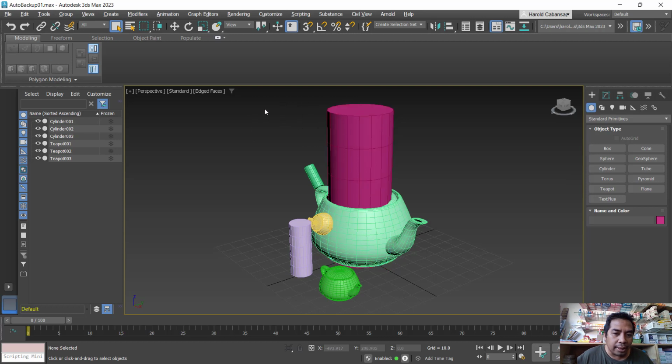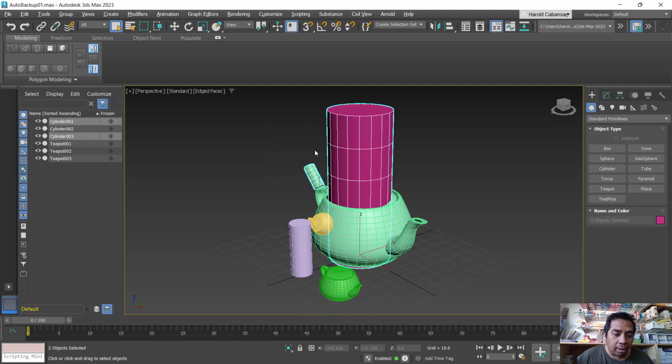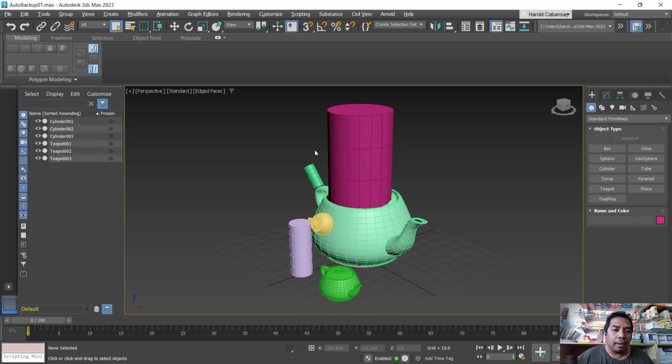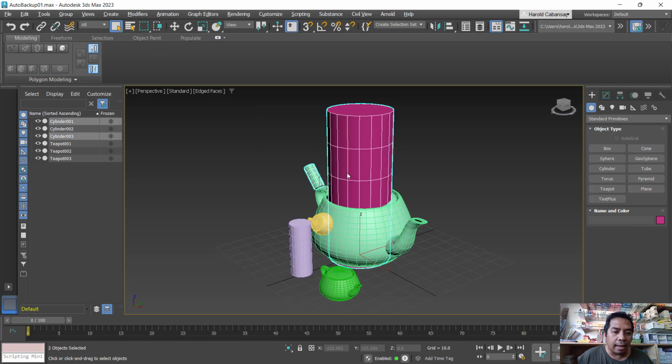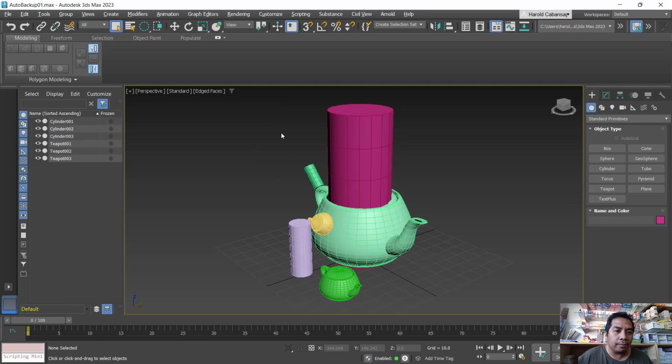Whichever touches, as you can see, the marquee that is created, whichever object gets touched by that, it's already selected. You can control the type of marquee selection, or the mode of the marquee selection, that you have here. For example, by default, it is rectangular. So you can click and drag and it's rectangular. Or you can switch it to circular marquee. When you click and drag, it's going to be circular.